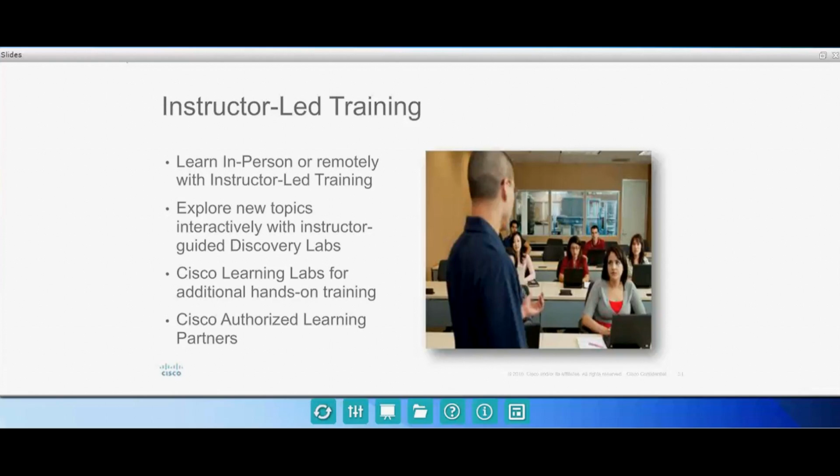And then also, as I mentioned, instructor-led training. You can learn in person, meaning going to, let's say, a learning partner that we have, any of which are across the globe, and actually being in a classroom with peers just like you. You could also have learning labs like we talked about, where you could do additional hands-on training while you're in the instructor-led training. The learning partners are there and the instructors are there, so you really have someone who is a subject matter expert by your side to guide you through the knowledge and skills that you are looking to obtain.